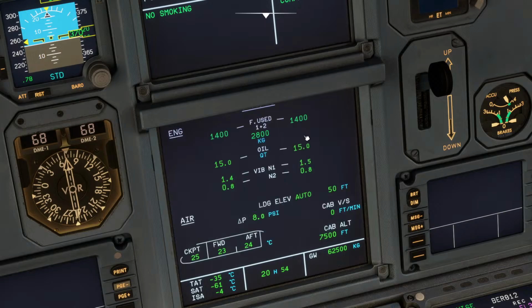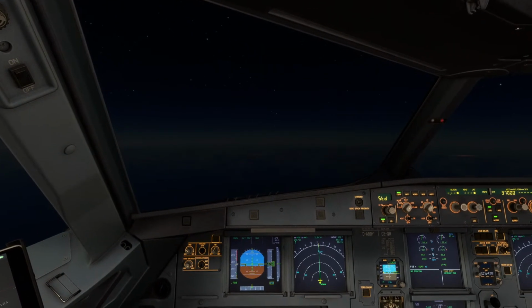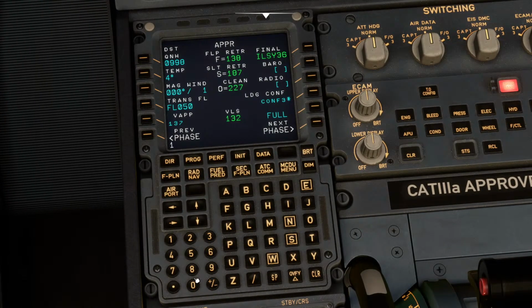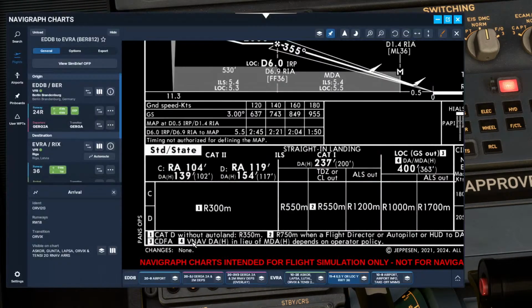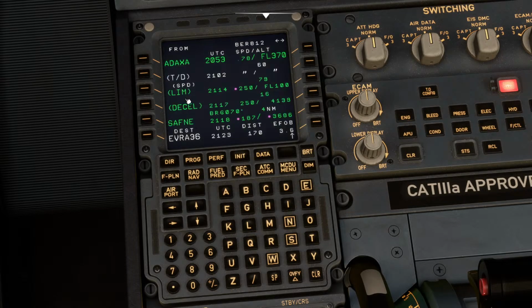Okay, this looks okay. So we should be capable category 2. So 102 I believe it was. 102. 104, I'm not really sure which one of these to take, but it's not the end of the world, so let's just put it in. On radio. Flight configuration full, so 137 is the approach speed. So let's get back to the flight plan page.